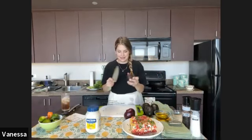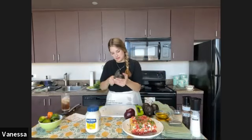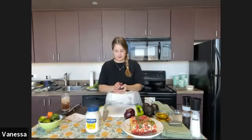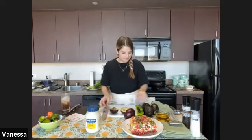I got my perfectly ripe avocados from Northgate. These are the best avocados for anything and every occasion. They're always just perfectly beautiful. Just want you to see how beautiful they are. And easy to cut, clean, simple.